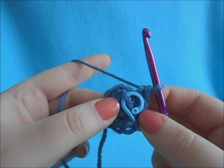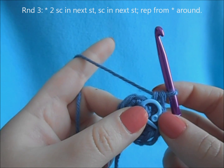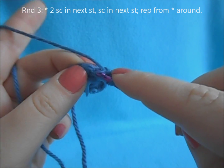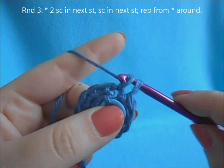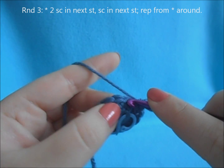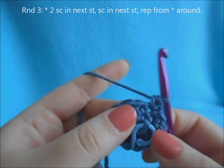Once you've worked an increase in every stitch and you have 12 stitches now, we're going to work our next increase, so it'll be row 3. We're going to work 2 single crochets in the next stitch. One, 2, and then we're going to do a single crochet in the next one. Then we're going to repeat that around, which will take our count to 18.